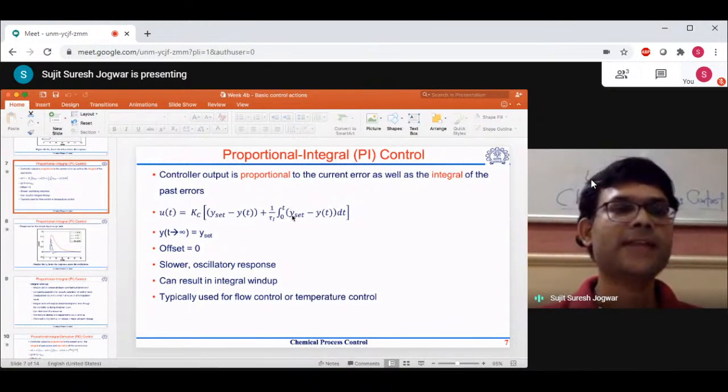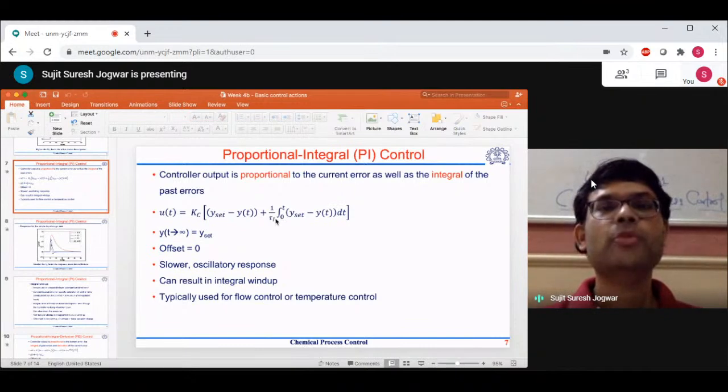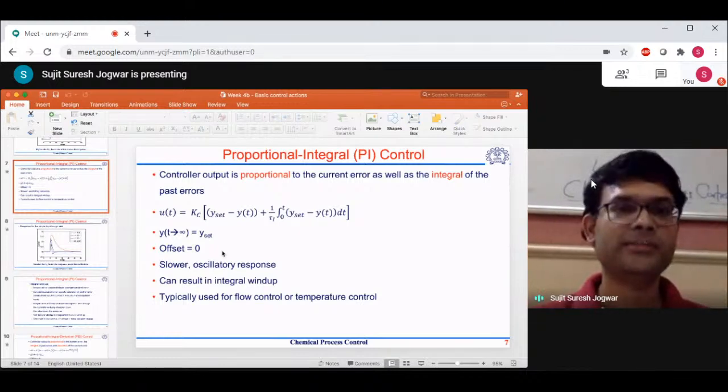So what typically is done is anti-reset windup logic, which is incorporated in any PI controller. So what it says is, the moment you hit the constraint that the valve is saturated, let us say the value calculated by the right hand side of this becomes 100%, so that the valve cannot open beyond that. After that, any error which comes in will not get integrated. So because of that, this integral term will stay at its own value, and the moment this error becomes negative, and the entire expression will now start moving you in the negative direction, it will become 99, 95, and then again the integral action will be on. So the integral action will only be on when the value of ut calculated by the expression is between 0 to 100%. This is known as anti-reset windup. So this increases the speed of the response.